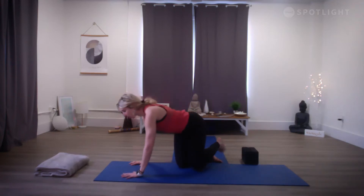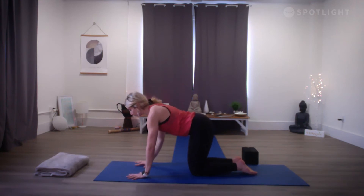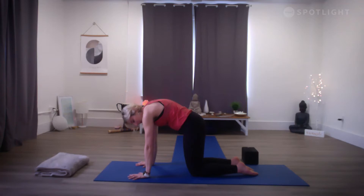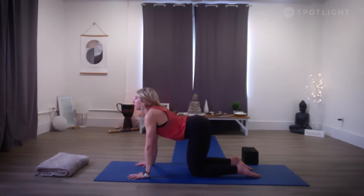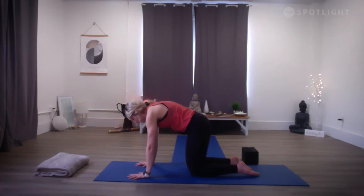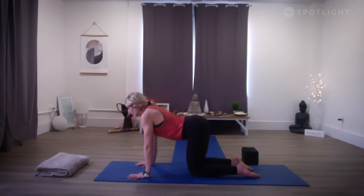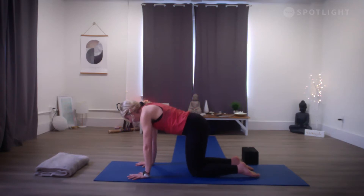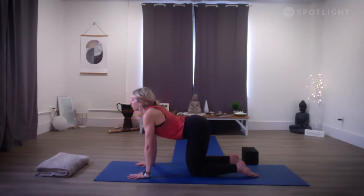From here we're going to make our way into a tabletop position — moving onto hands and knees. Really spread your fingertips, press the floor away, palms under shoulders. Allow your toes to be untucked, feet relaxed. As you inhale, find a neutral spine and look over the top of your mat. As you exhale, begin to press into your palms and start to round your spine, tucking the chin to the chest. As you inhale, let your belly drop, lift your tailbone and forehead up. A few more breaths flowing through cow pose — extending the spine — and then exhaling into cat pose — flexing the spine. One more cat, one more cow, and then return back to a neutral spine.